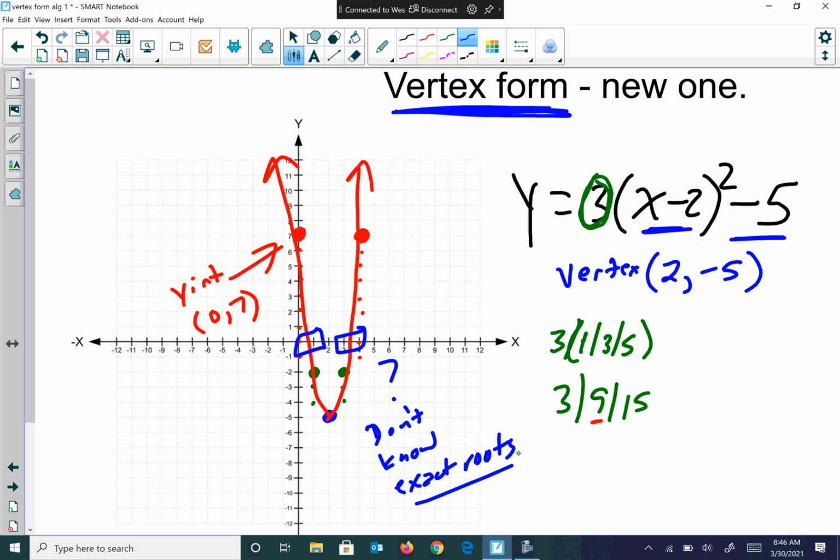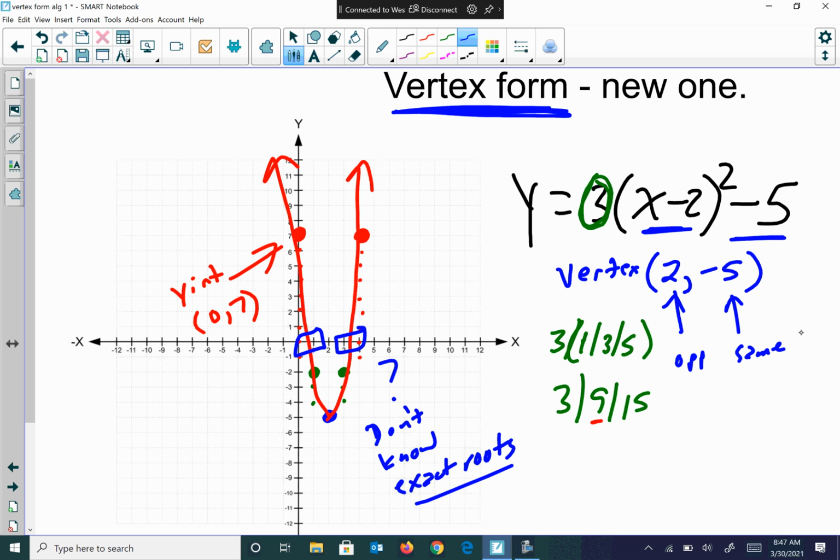So when it's put in vertex form, it's a quantity squared, an x plus a number or an x minus a number, and that quantity is squared. It is opposite in order to get the vertex. This is opposite, grouped. This is same, not grouped. Notice the 3 did not interfere with the vertex. The 3 changed the pattern graph, and that's it. Okay?